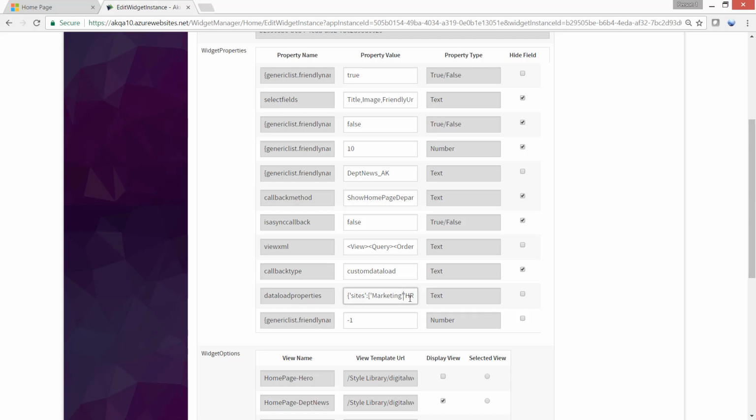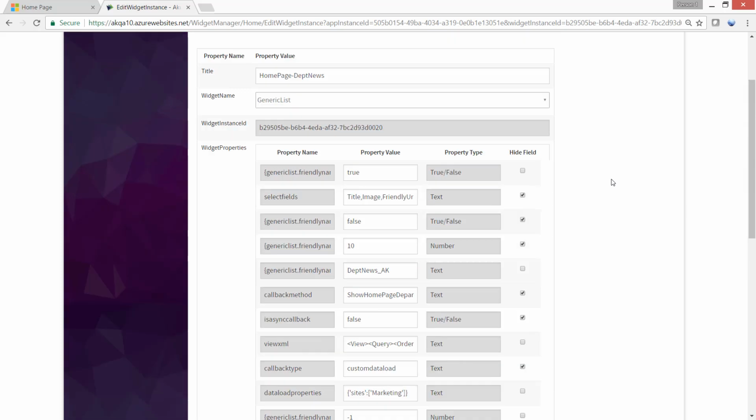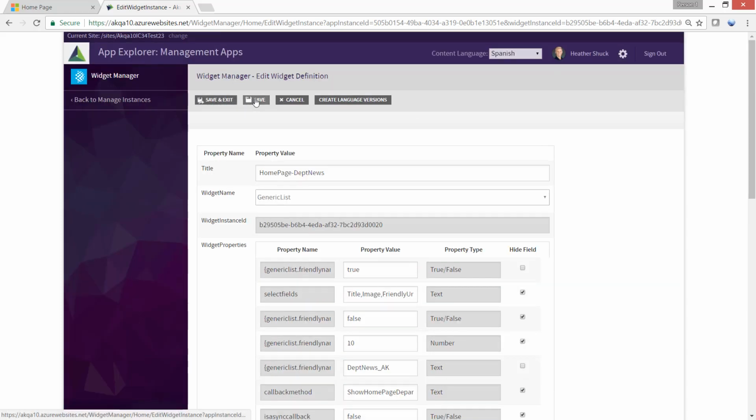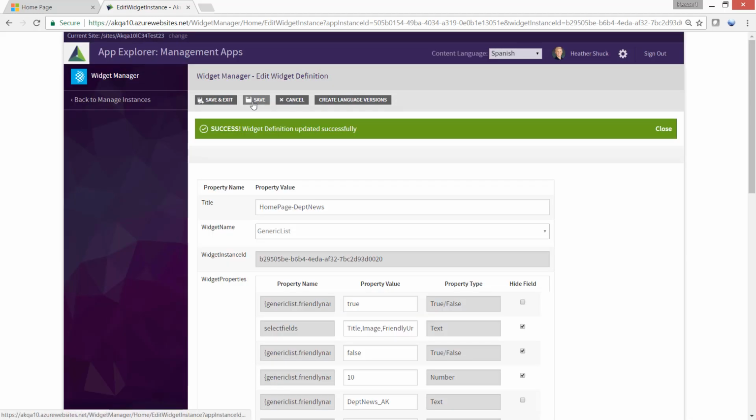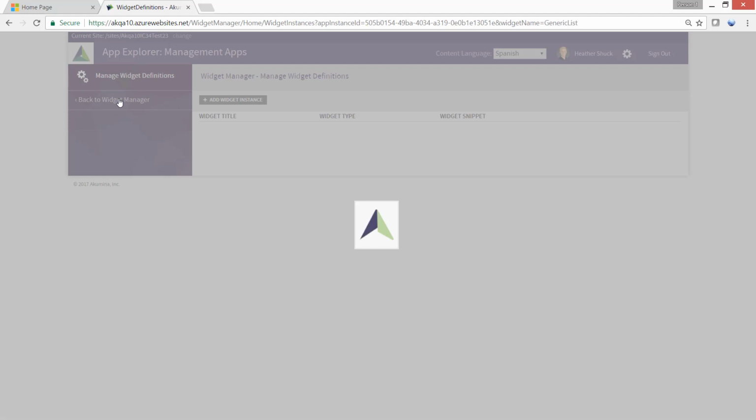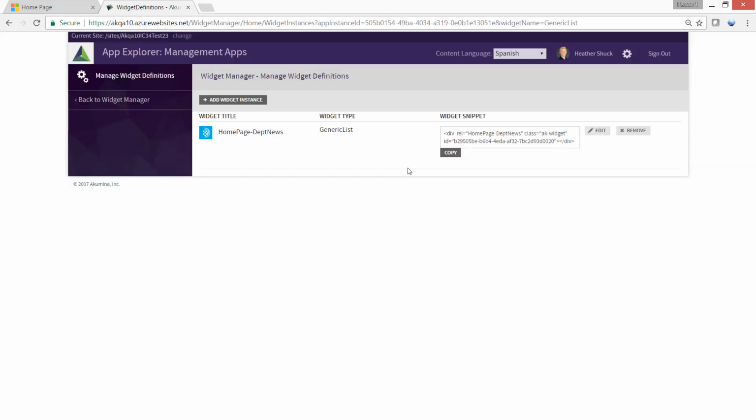So I can delete the other sites, HR, IT, and Finance, and then go ahead and save this instance of the widget. Now if I go back to the instances, in Spanish, I have an instance of the home page department news, which uses the generic list specifically for Spanish.